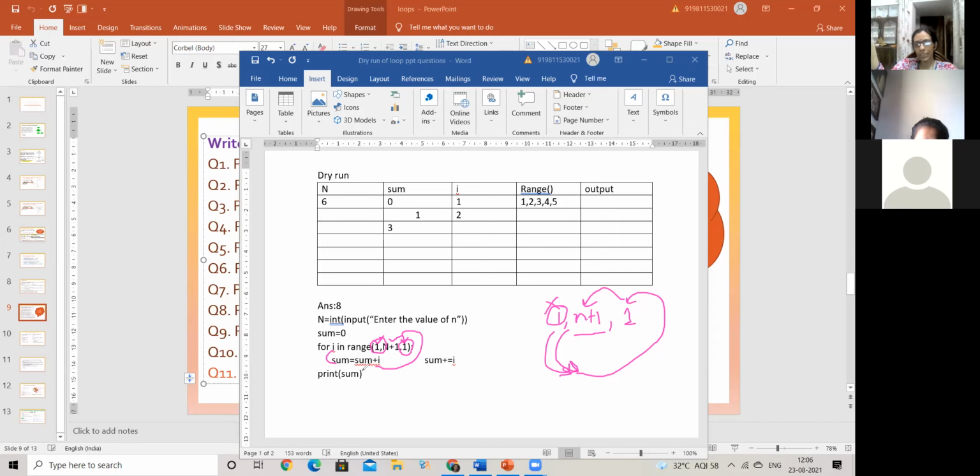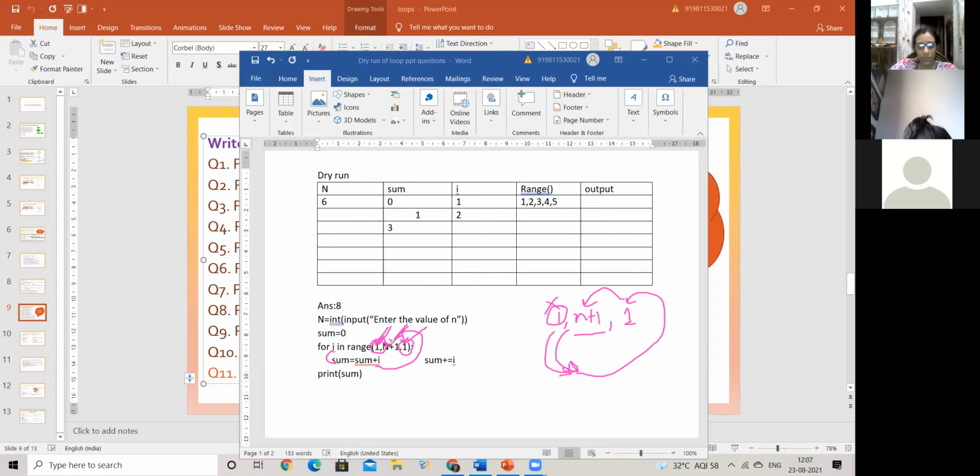Because i does not become 1 again, you were seeing it here. I is 1, then 2, then 3, then 4, then 5. That means the start value is only executing once. And the first time, it picked up i as 1 and then it did not immediately make it 2 before entering the loop body. No, he's not doing that either. So first time, start is executing, condition is executing. Next time onwards, step is executing, condition is executing. Start is not executing. That's how the loop is working.